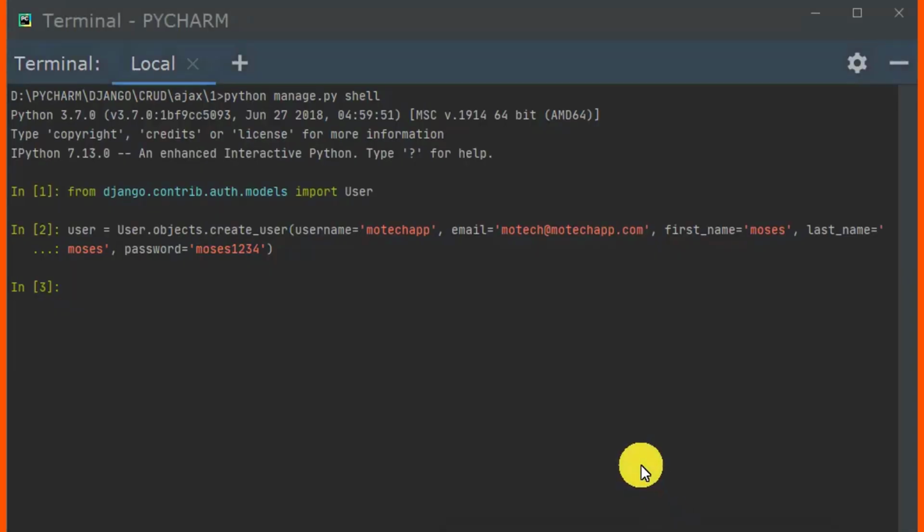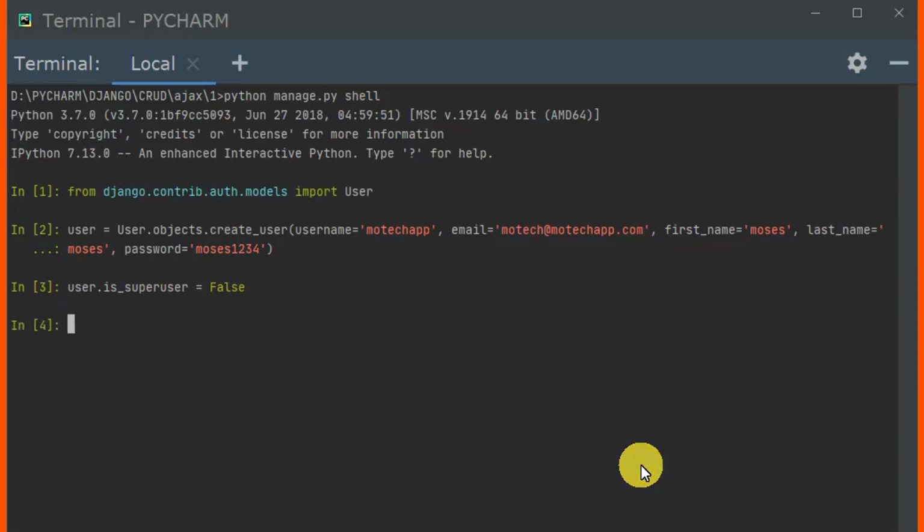After that, we need to add some more. user.is_superuser is False. If the user is a superuser, just put it True, right?